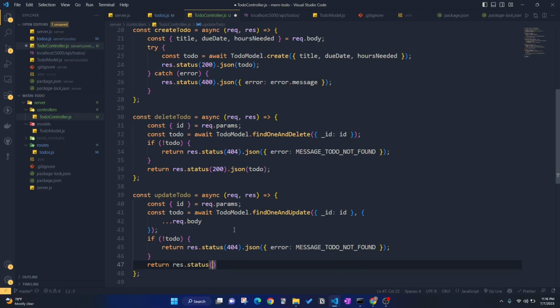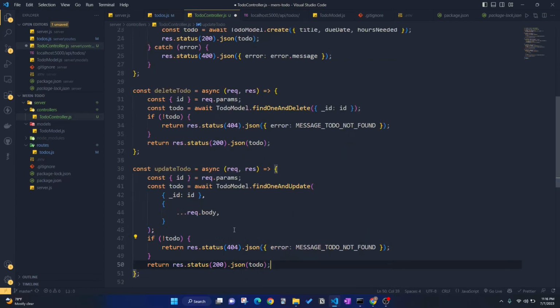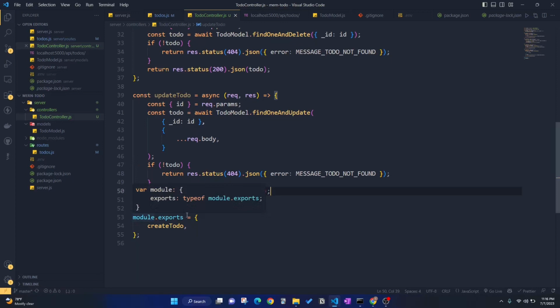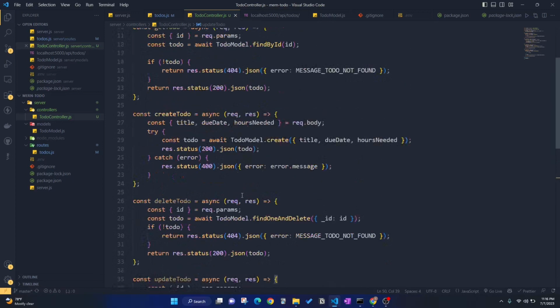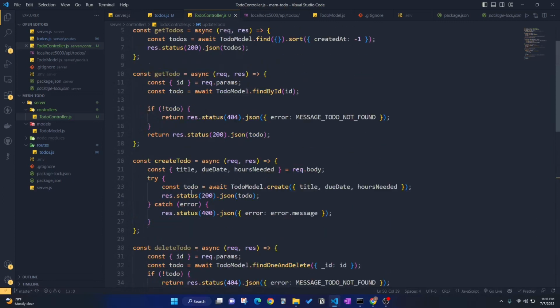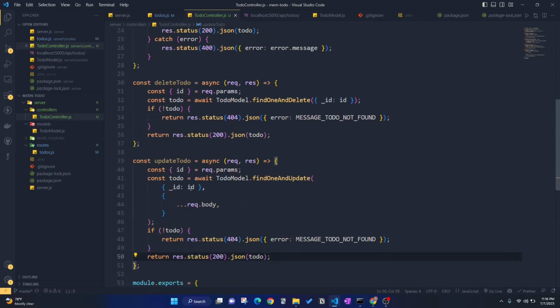So after providing that, if we didn't get a to do, that means we couldn't find a to do for the ID, so we will provide an error message. Otherwise we have successfully updated it, and we can give our response accordingly.